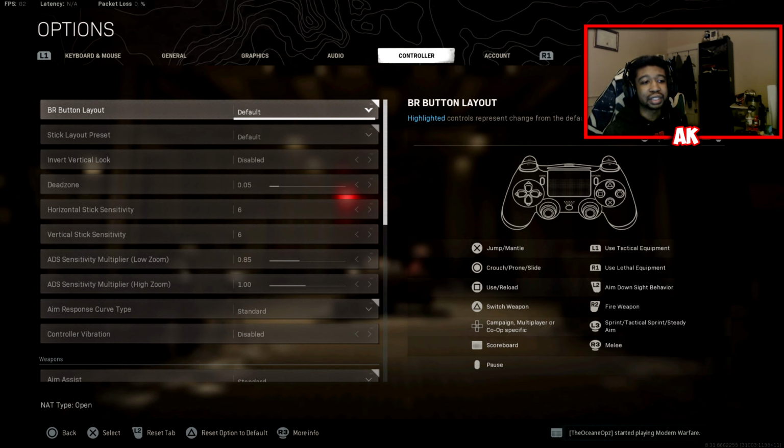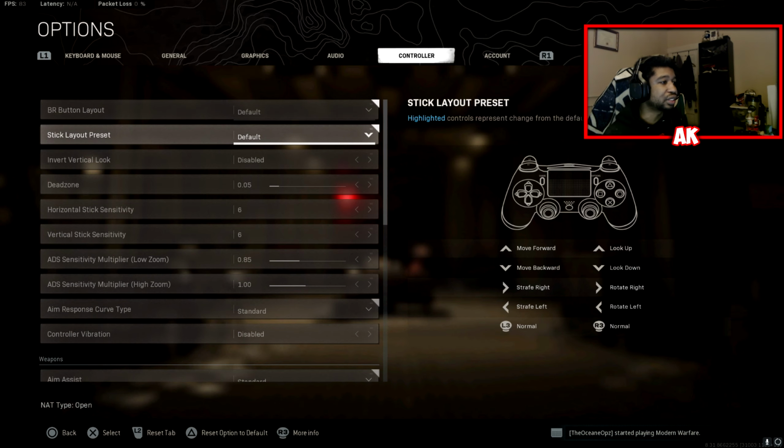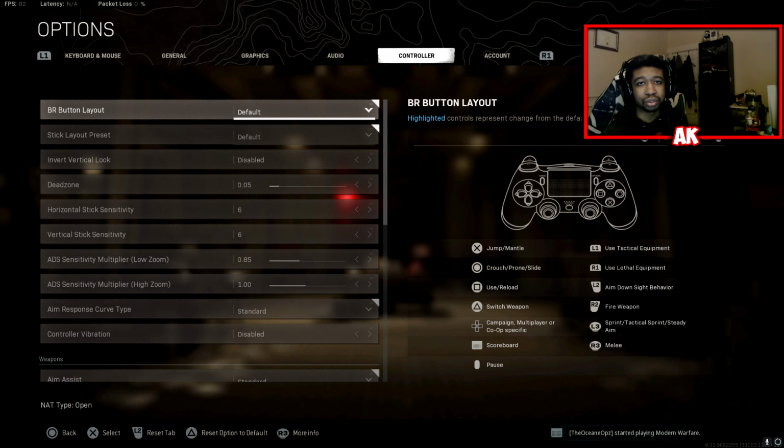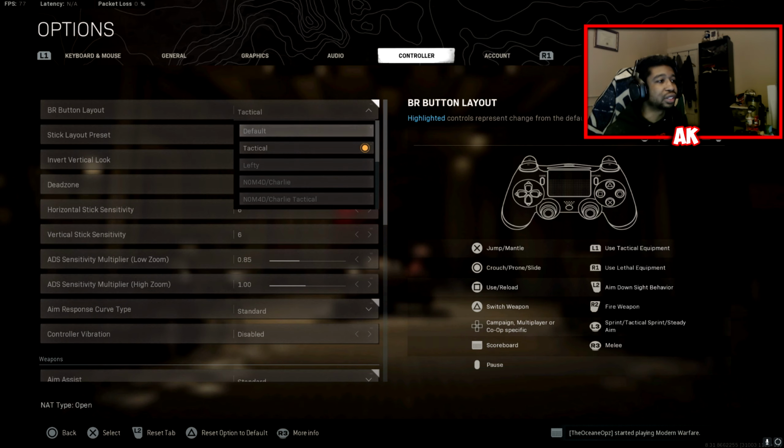Now for the controller settings, this is the most important part that I'm sure a lot of people want to know. My button layout is set to default. Stick layout on default as well. Now for anyone that plays on a SCUF controller like myself, I do play on a SCUF Impact with 4 paddles on the back. I leave this on default because of my paddles. They basically do all the work for me in terms of those directional buttons and whatnot. But if you're on a standard controller, I recommend you put this on tactical. But like I said, if you're on a SCUF, put this on default.